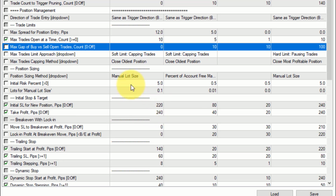Remember, this EA trades when there's a confirmed trend. That means it takes a while to confirm the trend. So it might be trending for 120 pips or 150 pips already by the time it starts entering deals. So what we are actually saying is that we're expecting a 400 pip trend before our first entry will be cashed in, and that's a lot of pips for a strong trend.